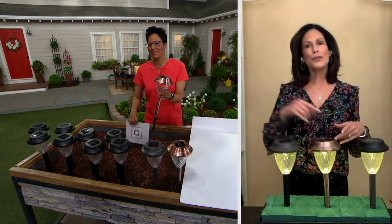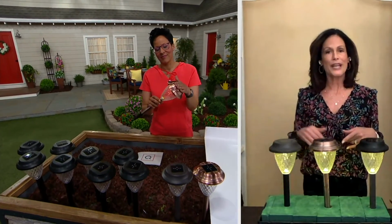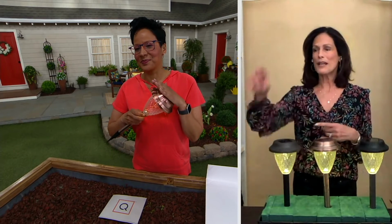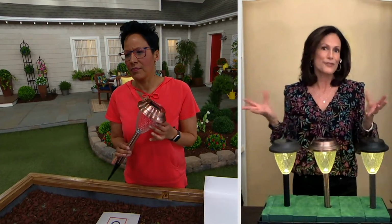So for me, monochromatic and tying themes through my front yard to the backyard makes my whole house look a lot more chic and a lot more elegant. So I put them up the driveway, and then I got another set and I put them around the side of the house, Rachel, where I had a really dark spot where I don't love people walking through without light. And then I put a few in the backyard, one in my garden to highlight a pretty tree that I have back here. They're so versatile. So yes, getting more than one set is definitely a good idea.